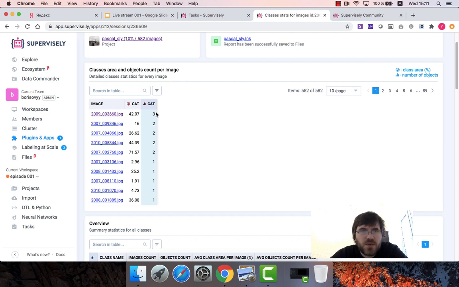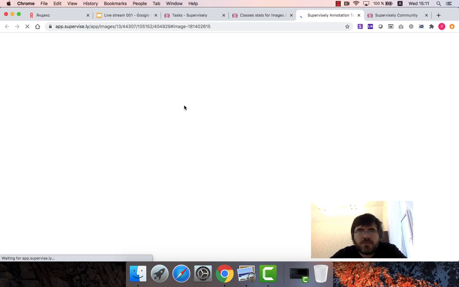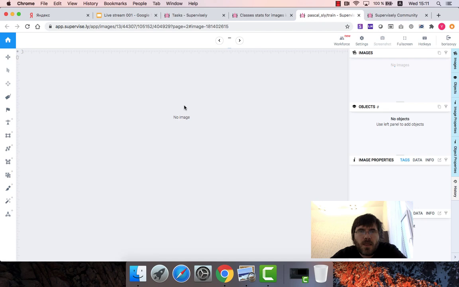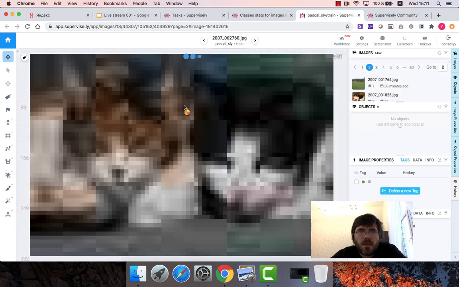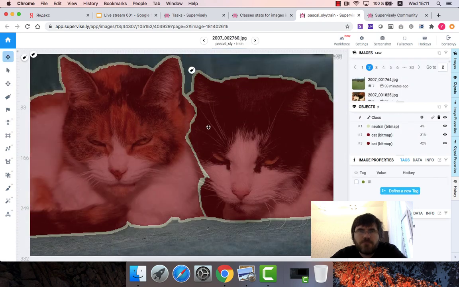So 3 cats maximum, but also if I filter this way by the area of pixels labeled, I will see the image that has 71% of pixels occupied by cats, and there are 2 cats in this image. So let's open that. Yeah, so zoomed in cats here.